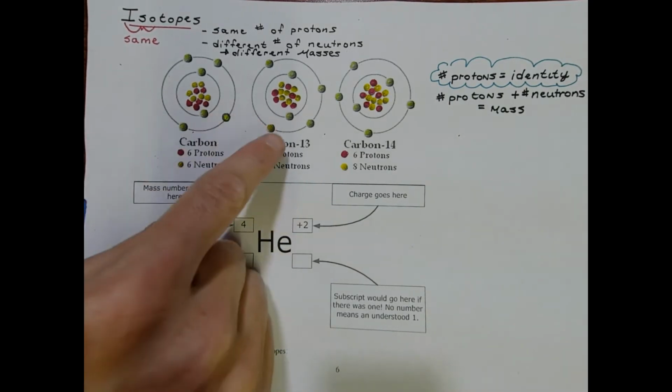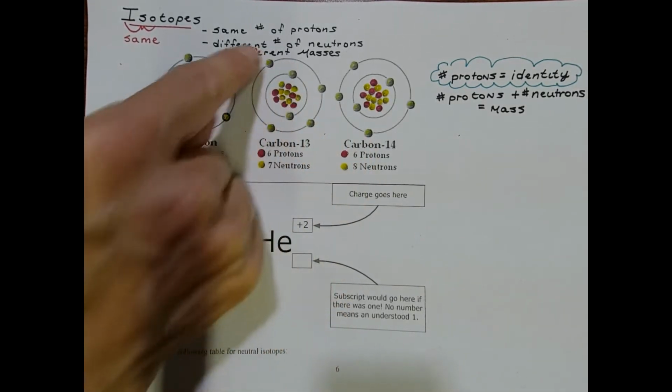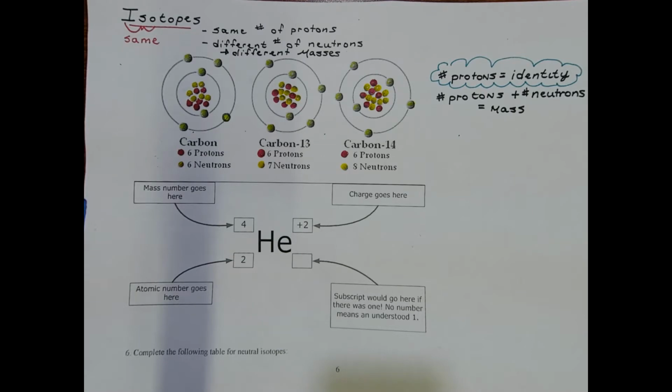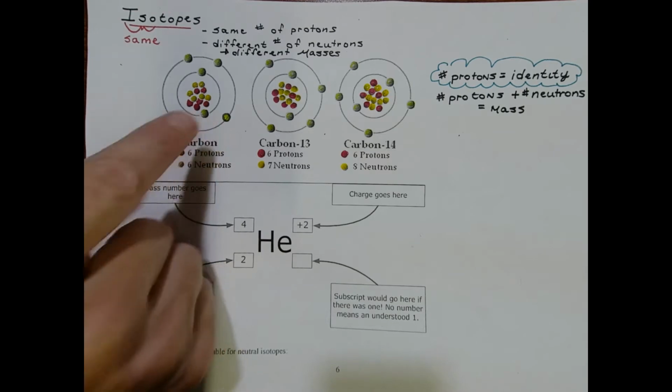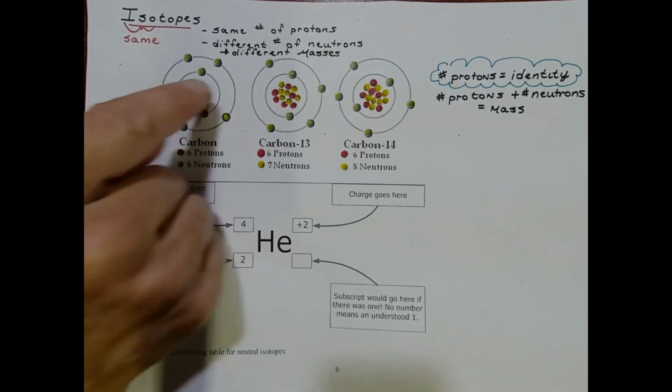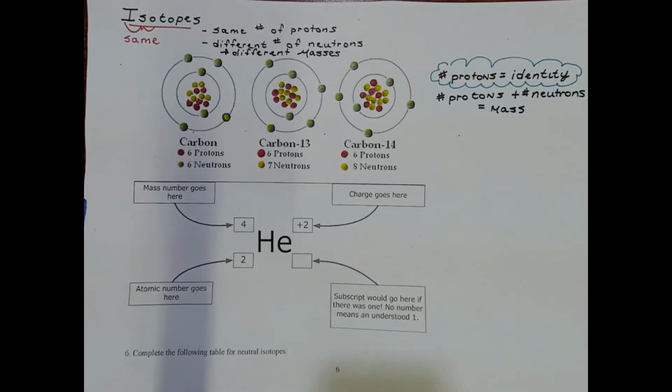You'll notice that carbon-13 and carbon-14 both have 6 electrons around that nucleus. But for some reason, in the first image, they left off an electron. So I just drew in an extra electron. And you can do the same, and you can put that electron wherever you want in that second shell.